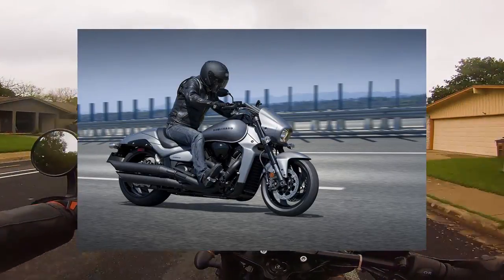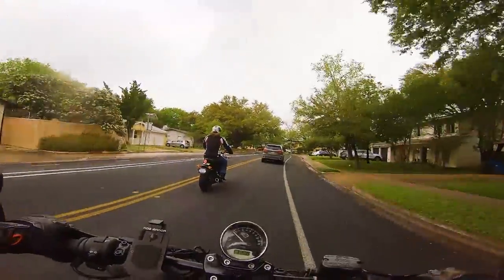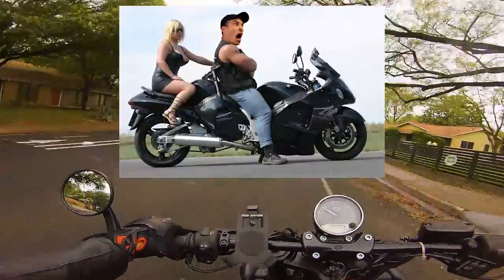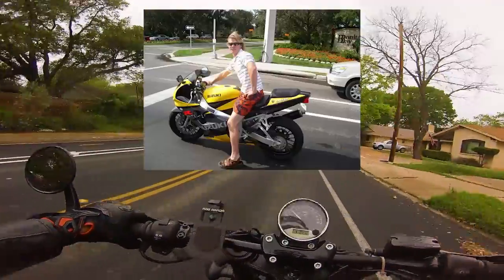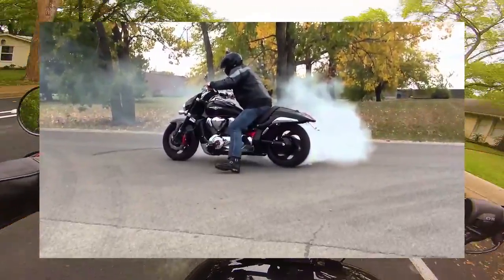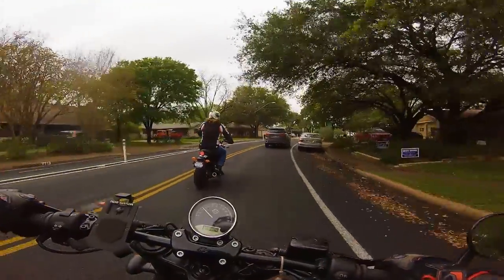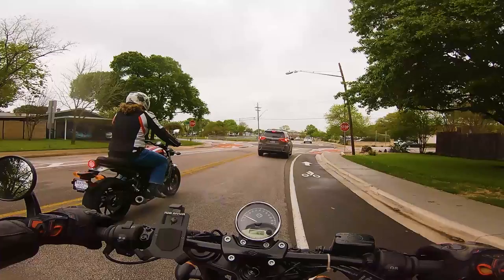Number six, the Suzuki Boulevard M109R Boss. This is a bike so manly that it needed three names to contain its sheer raging testosterone. Suzuki makes a bike for literally every type of squid. You wanna warp through time and space? Go get a Busa. You wanna claim you did 186 miles an hour on the freeway last night in flip-flops? Grab a Gixxer 600. Wanna absolutely annihilate that Gixxer bro off the line in comfort and style? Boulevard M109R Boss. Boss stands for Blacked Out Special Suzuki, which is kind of lame.